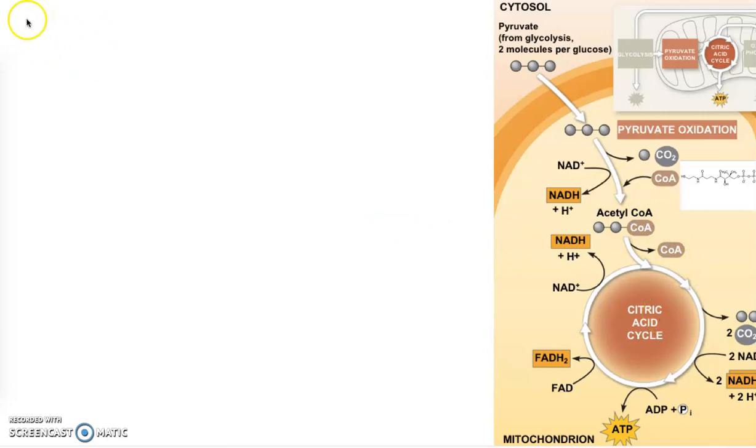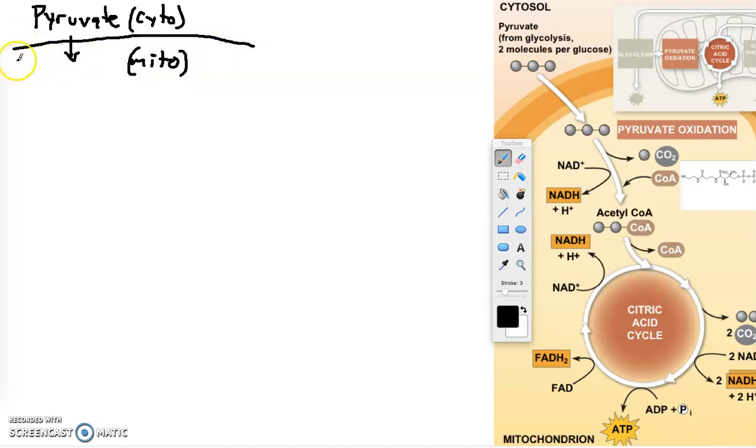All right, so let's go and break it down, maybe just a little bit more detail than that. We're going to start with pyruvate. So here we have pyruvate, and that goes into the mitochondria. So we have the cytoplasm out here, and it goes into the mitochondria in here. So it crosses that barrier. So we're going to draw the double membranes here, right? 2 membranes. All right, so double membrane, and it goes all the way in the inside.